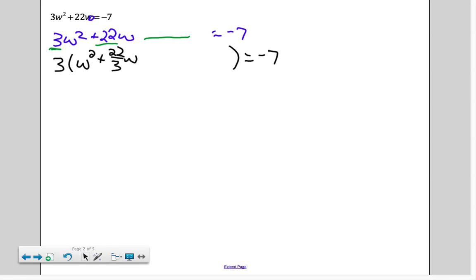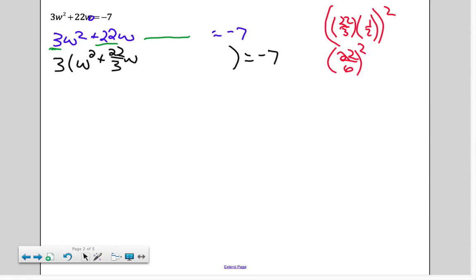So now, how do we figure out which values to add or subtract to make this a complete square? I just have a question. To find the value to add, do you still do 22 divided by 2 squared, or 22 over 3 divided by 2? Because now the coefficient in front of w is 1, we can go back to that trick. So we want 22 divided by 3, divided by 2, and the whole thing squared. So this comes up to 22 over 6, quantity squared.